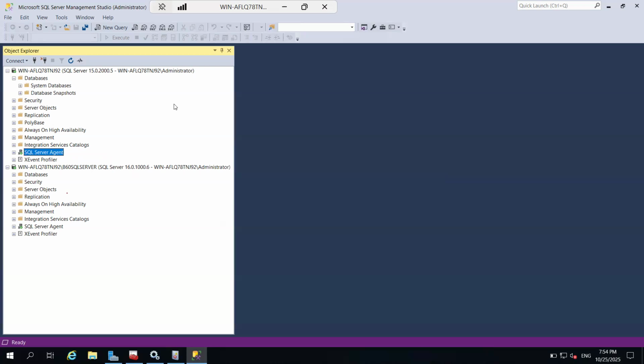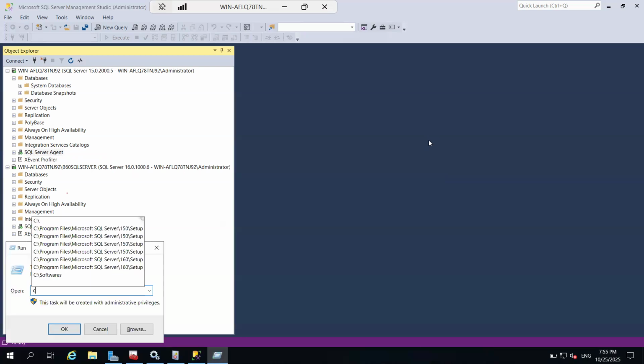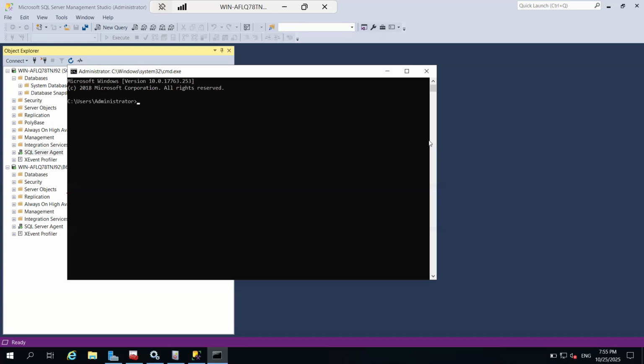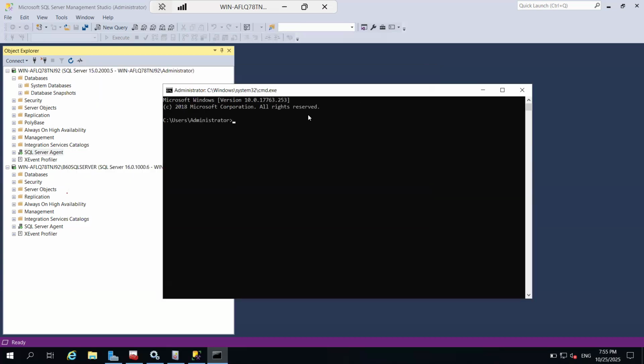How to manage? You can also start and stop the services from the command prompt. Net start MSSQLSERVER, net stop MSSQLSERVER. You can use these commands also to manage, start, stop, and restart the services from the command prompt. Okay, clear, guys? If I want to stop from the command prompt, let me show you one simple command. Okay, cmd. I want to stop the default instance.